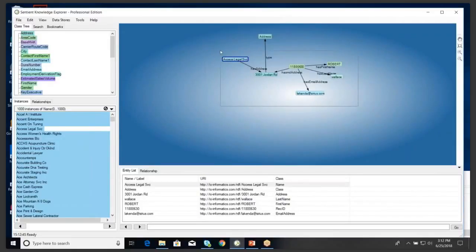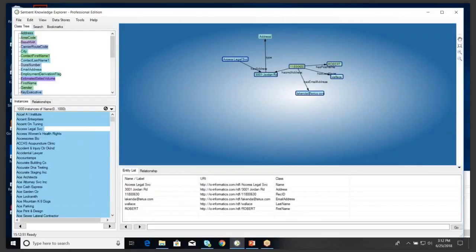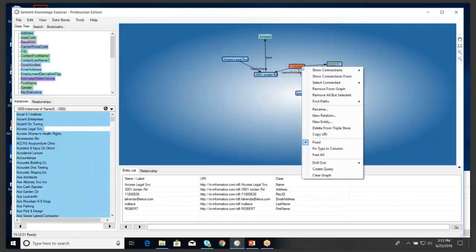Just by memory, I will just note that Robert Wallace is a different person than Laura Montoya, who's the key executive, and there were 3 people apparently who responded. We could have brought in 3 of these MD address responses. We had 3 responses, but we'll just bring in 1.